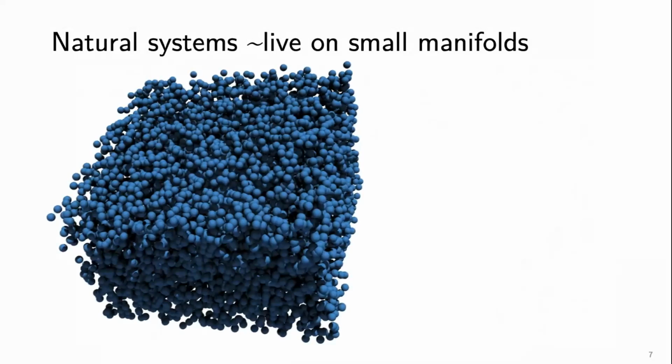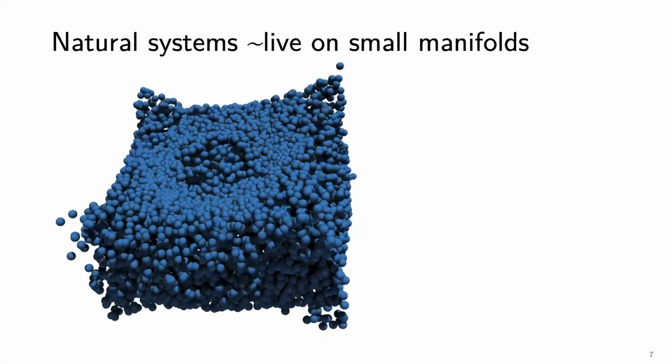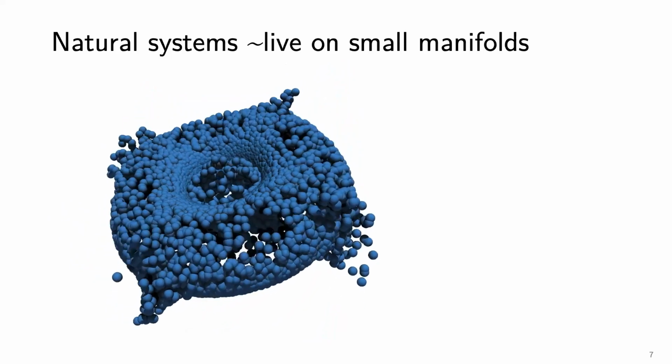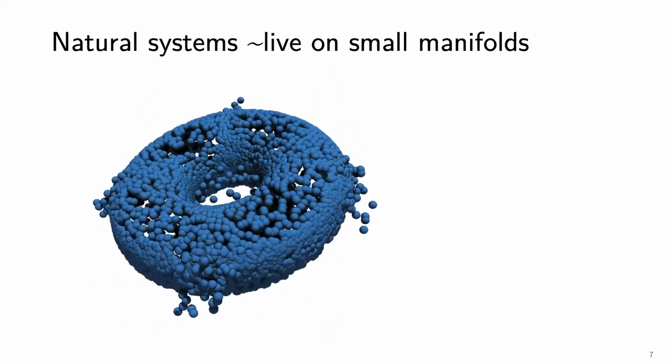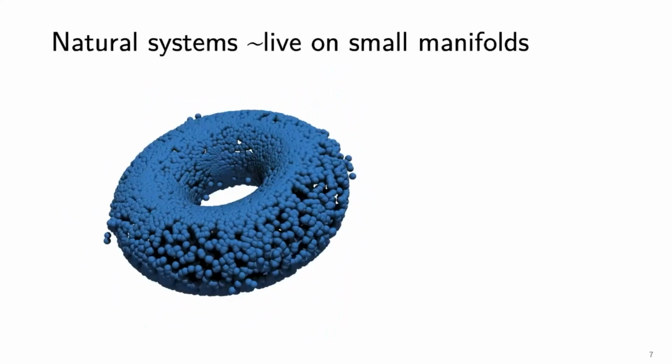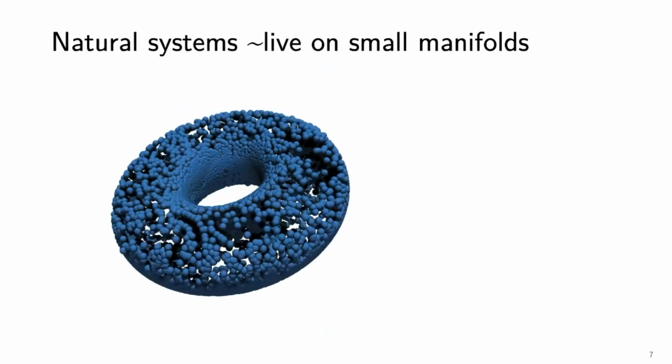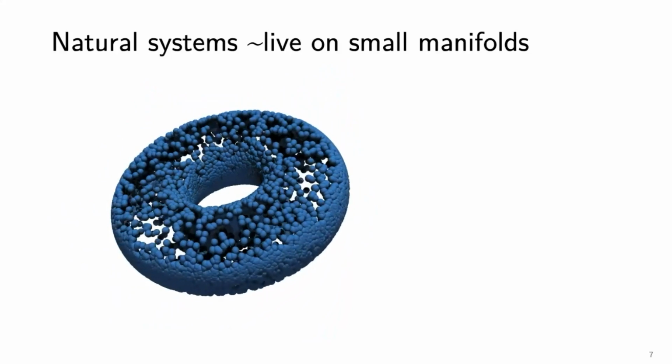So let's say we have some state space, and I fill this state space with a bunch of particles. So I have a box of particles here, and you can think of each particle as representing the state of a dynamical system. Now, as I let these particles evolve forward in time under the dynamics, what we often see is that the state of a system is attracted to a lower dimensional manifold that's embedded in this larger space, in this case, to the surface of a torus.